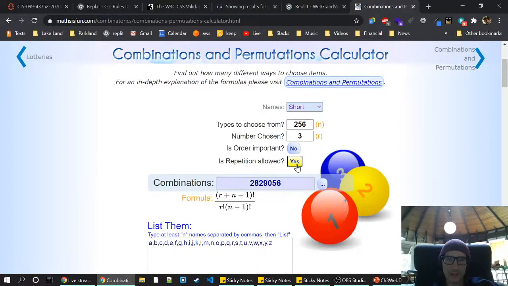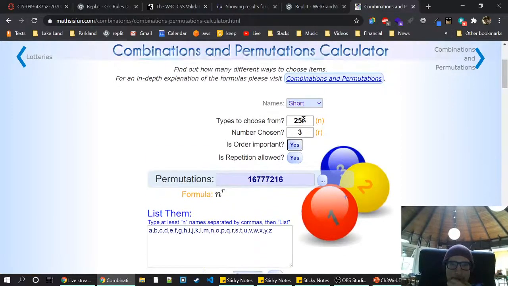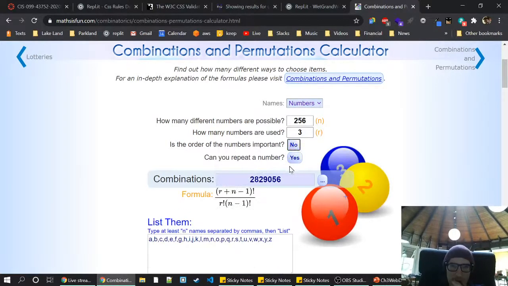Yeah, there are fewer combinations, so I think it's this. Oh, we got numbers. Can you repeat a number? Yes. Okay, so we have this many combinations, I believe.